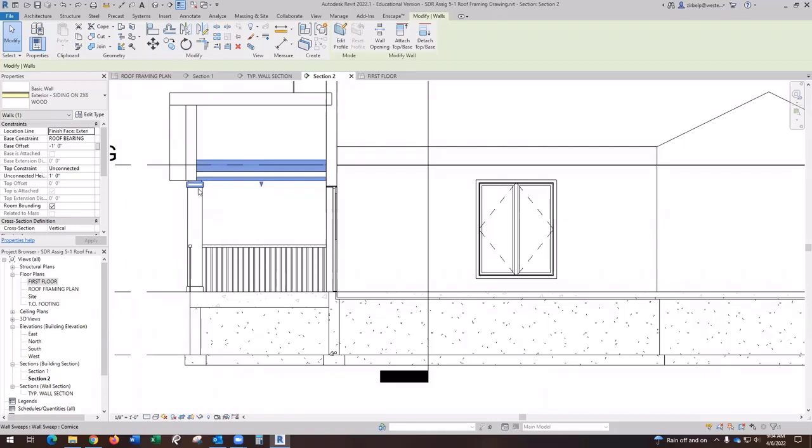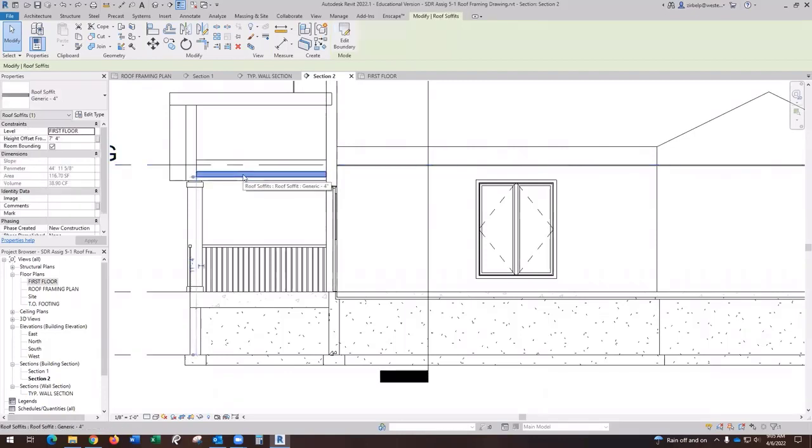So why did you drop it down a foot? Because when I drew that wall, I said I want it to be drawn at roof bearing for my base constraint, but the reality is I want it to be down. I wanted the top of it to be at roof bearing, and then the bottom of it was going to be a foot down. And the porch ceiling is a little lower than the inside ceiling. So like this porch, I just put a soffit in there. Now I could have gone through and done a ceiling. Yeah, I made mine a little bit lower than the ceiling in the house.